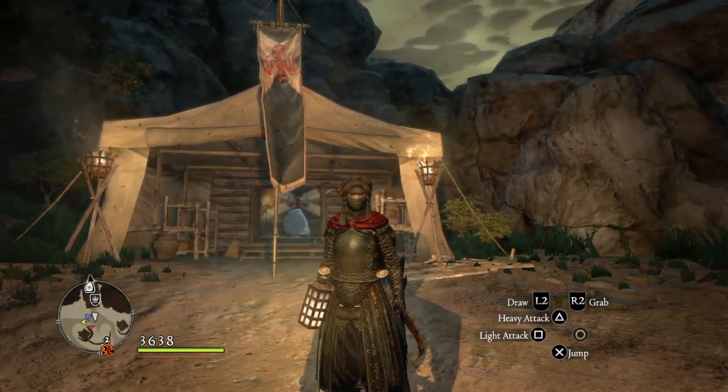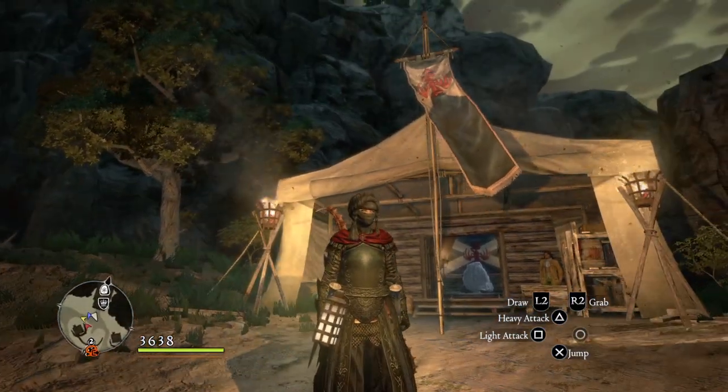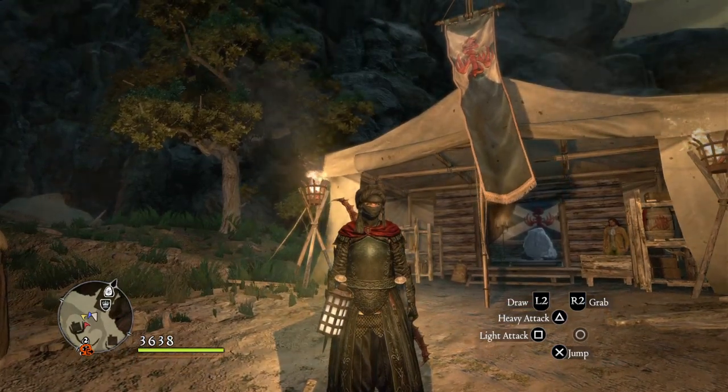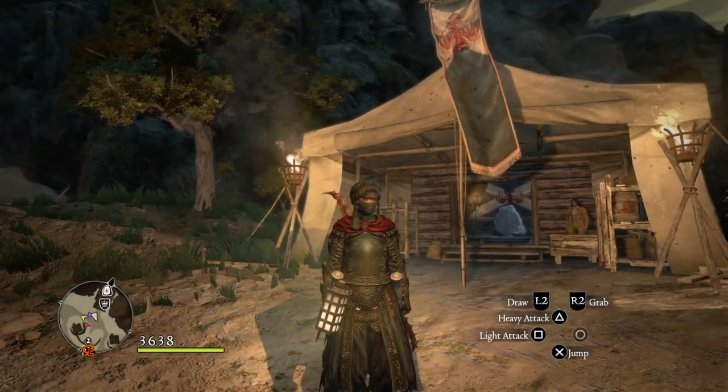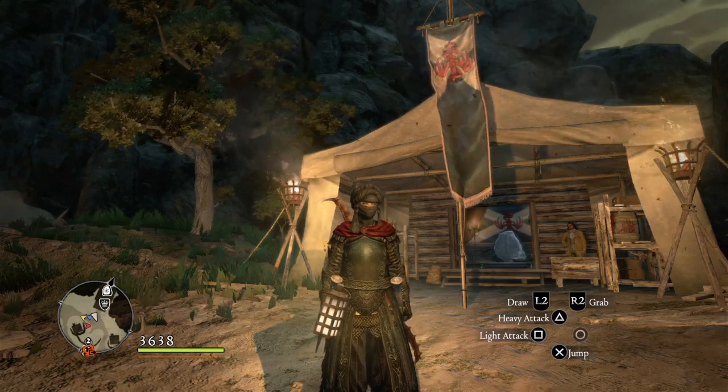Hi, it's Gemmalady, and you're probably wondering why I am at the encampment near Cassardus, and that's because I'm here to talk to you about inclination potions and how to use them.